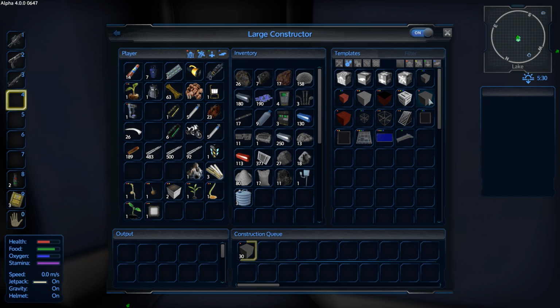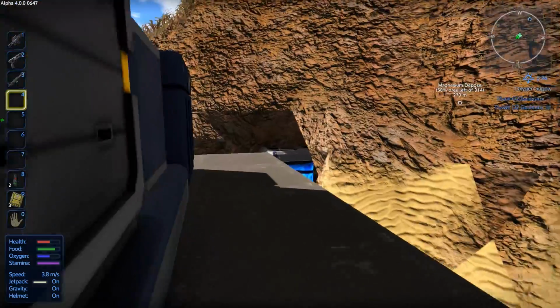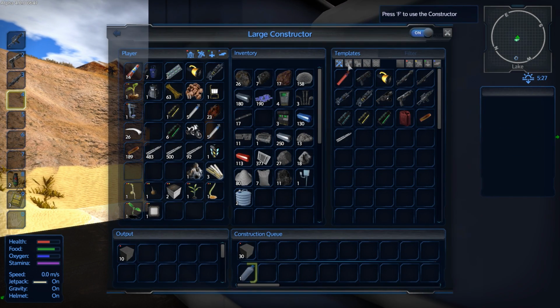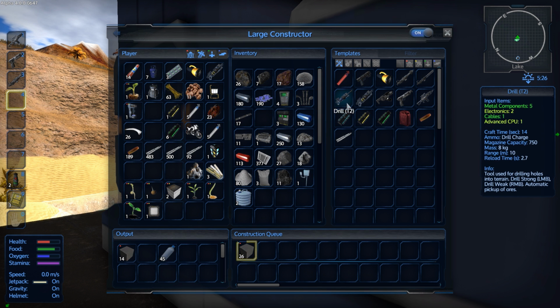Alright, concrete. Pay attention. Focus. Alright, so now we got that going. Now we need a turret. Let's see what we need for the turret. We have to learn the turret first. Actually, before we do anything, tier 2 drill! That's what I'm talking about.